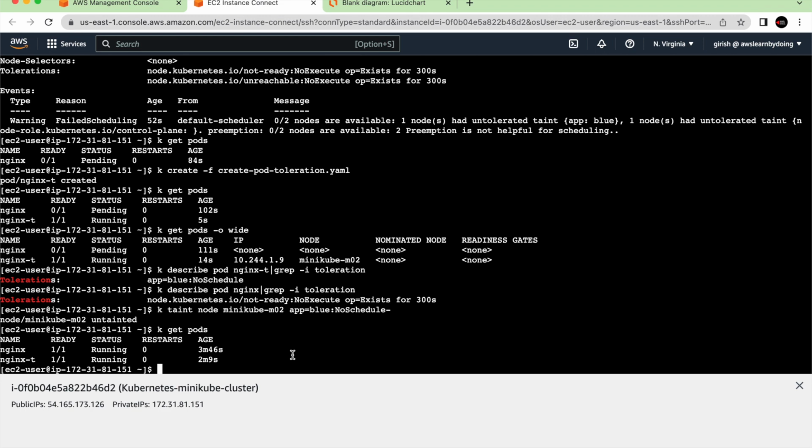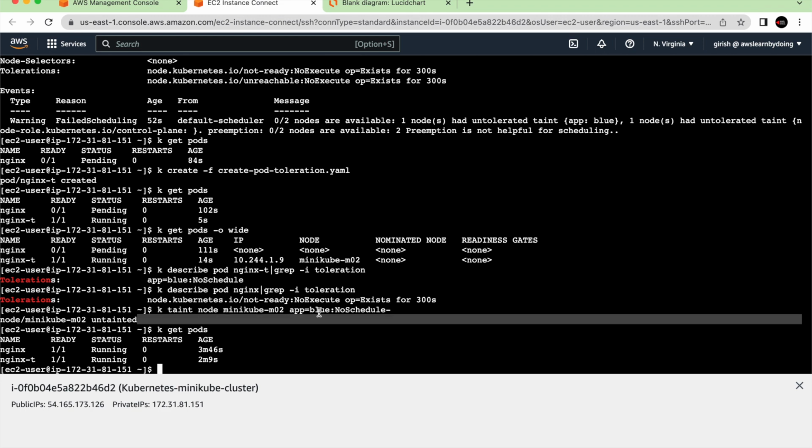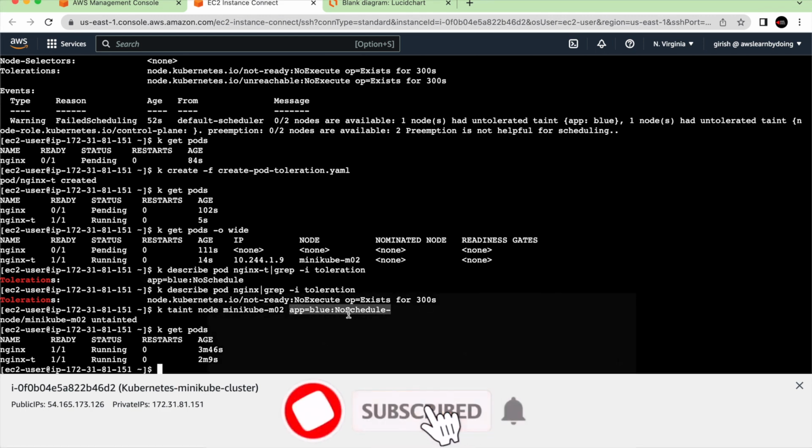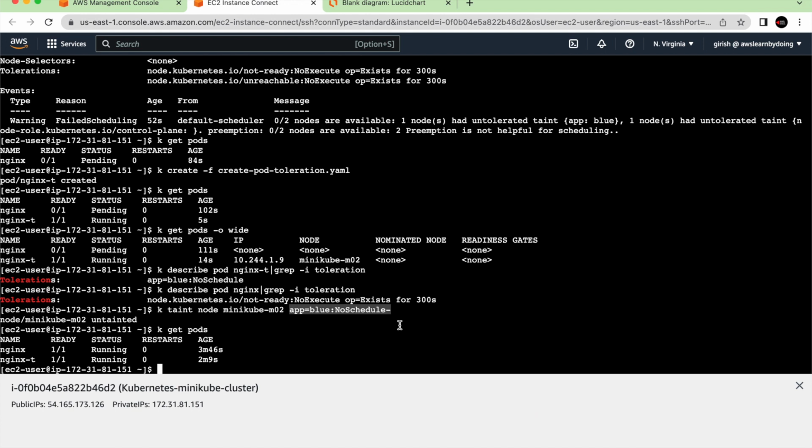The format for creating a taint is key value, and then effect, NoSchedule. I told you I'll show you different options for this effect. Key value is easy to understand, then colon NoSchedule is the effect. What that means is, when you are putting this taint on the node, don't allow any pod to be scheduled except when it has toleration.